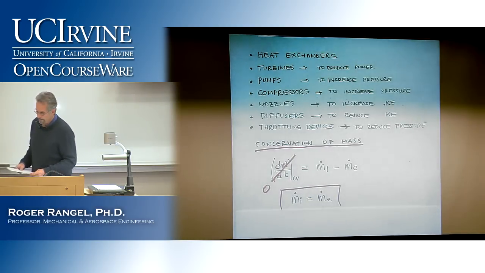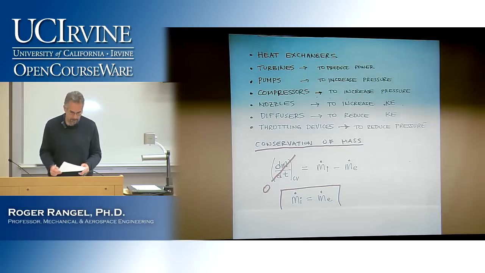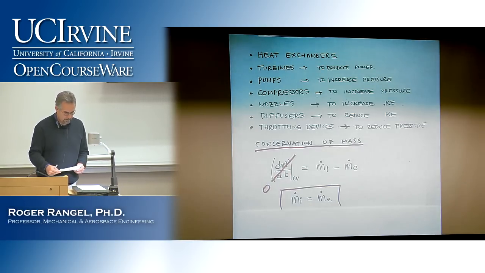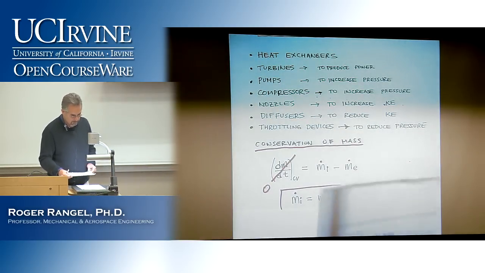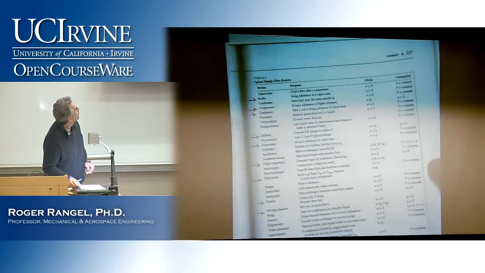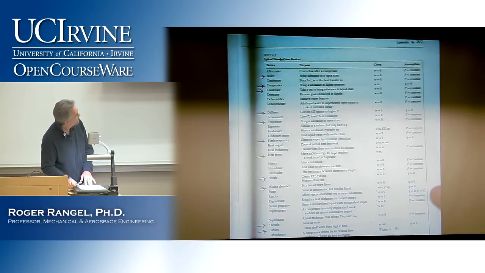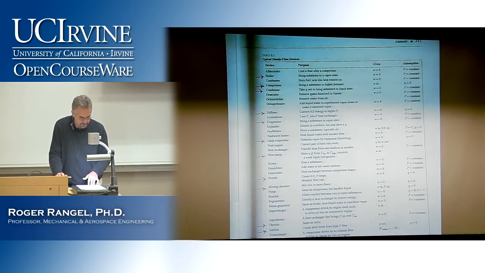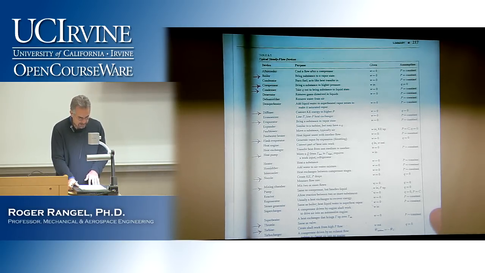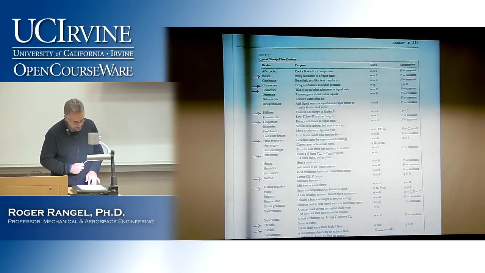Let me do an example. By the way, if you look in the book, this is just a summary of devices, but there is a table in the book where you have a lot more devices. And I just put red arrows on the ones that are more important for us, or that we'll use more in the class. But there's another nice thing about this table. It helps you understand the device. It tells you what it does.